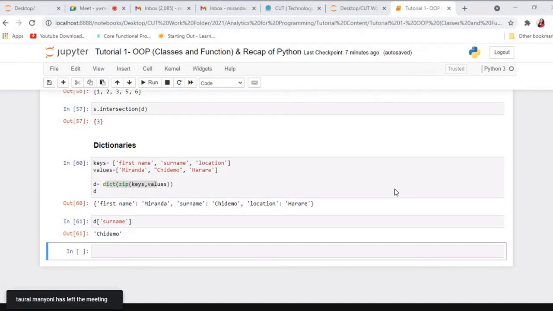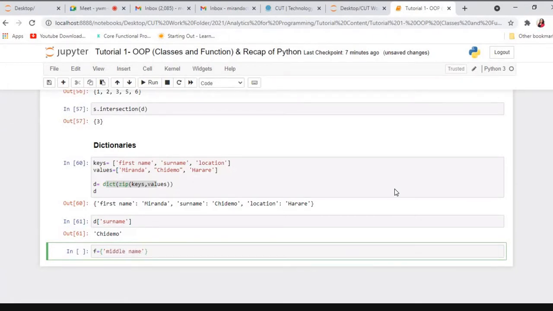Then there's also another way to create dictionaries, which is not using keys and values lists. For the dictionary, you can just start by introducing curly brackets. Start with the first name, then say you want to introduce a middle name.